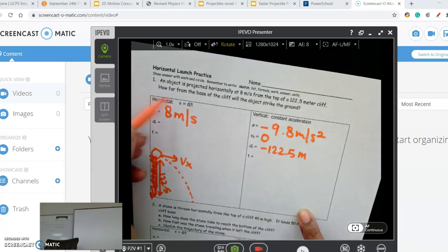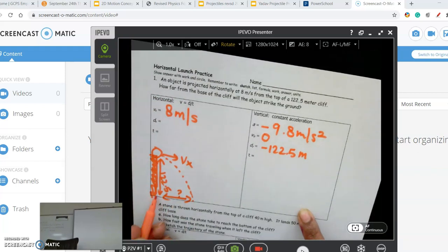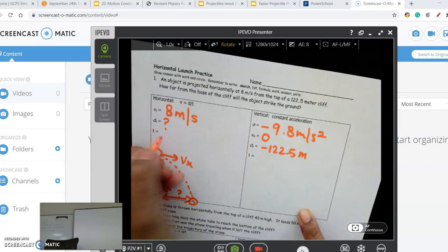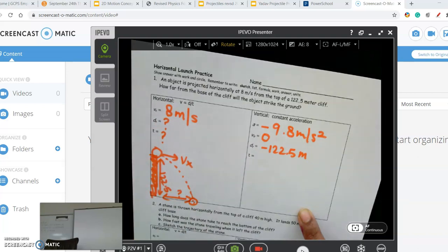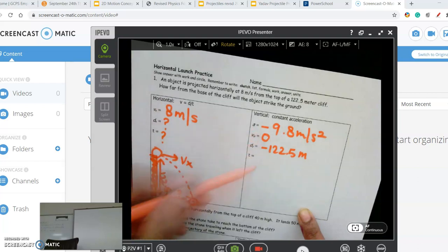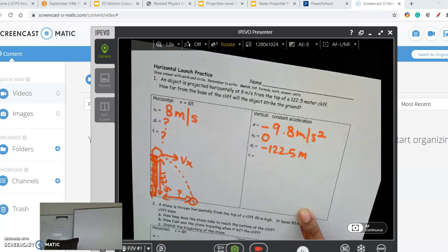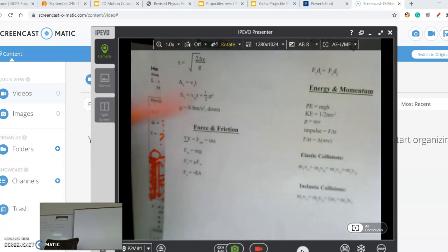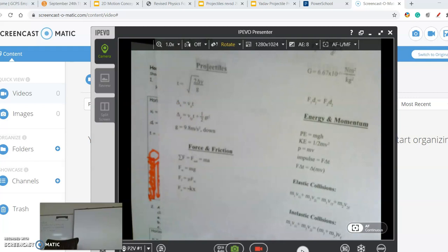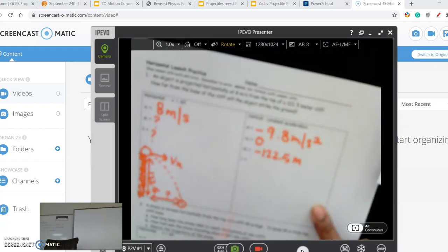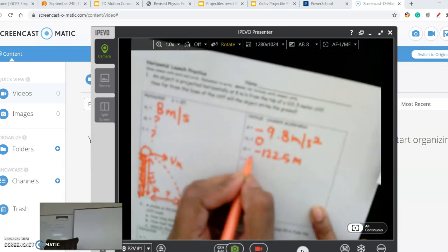Now, the question is asking how far. So this is the distance, from the base. This is the base of the cliff. How far will the ball be at the end? That's what I'm looking for. I'm looking for x distance. I need time in order to do that. I don't have enough information in x, so I might solve that in y. When I'm using my equation from the equation sheet, I will look at the time equation over here and work on it.